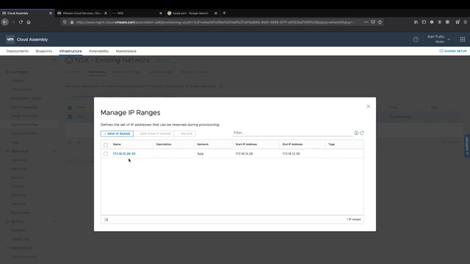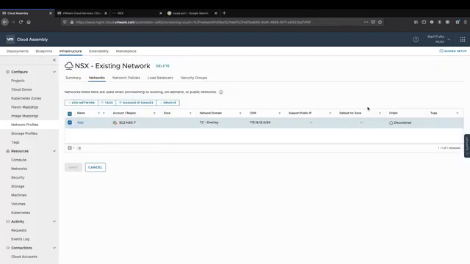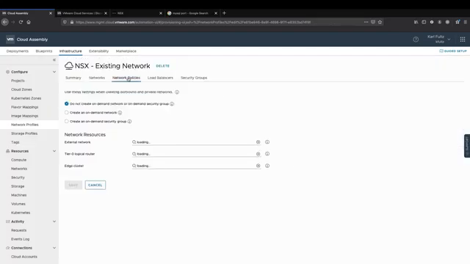Now in this case, this is a little bit different because we're using this for just the load balancer configuration. So I'm using this for the VIP on my load balancer. And I will take one of these IP addresses, and it's in line with the CIDR block that we already have set up, as you can see, for this network. Switching to my network policy, notice it's a much simpler configuration.